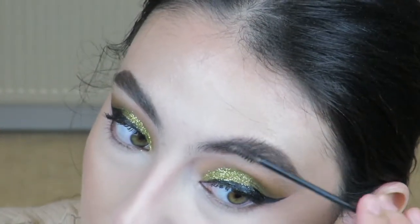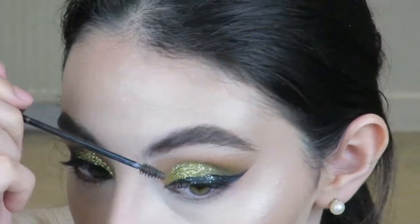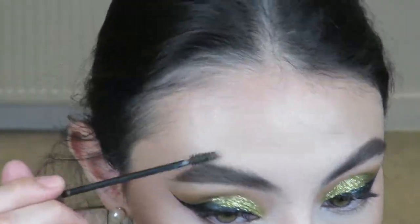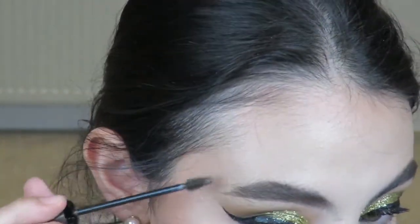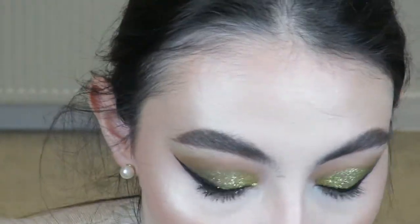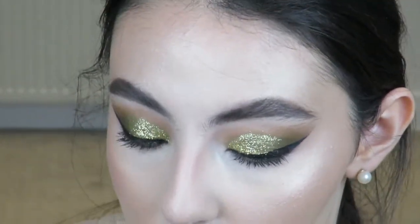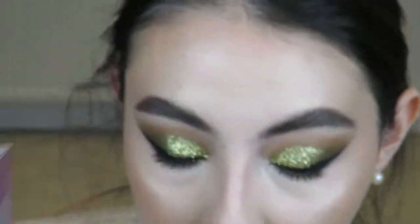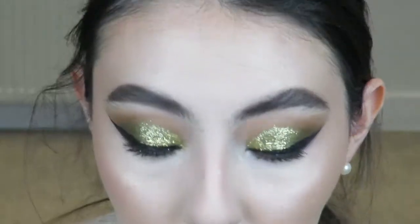For eyebrow gel I'm going to use the L'Oréal Brow Artist Plumper. This is my favorite eyebrow gel at the moment because it has fibers that make your eyebrows look thicker and like real hairs. It gives a great effect and has a slight color, so wherever you're missing product you can just apply and comb through for a nice full brow. For lashes today I'm using the Valor Lashes Fluff and Thick collection in Fluff and Cool. I'll apply them off camera and come back for lips.